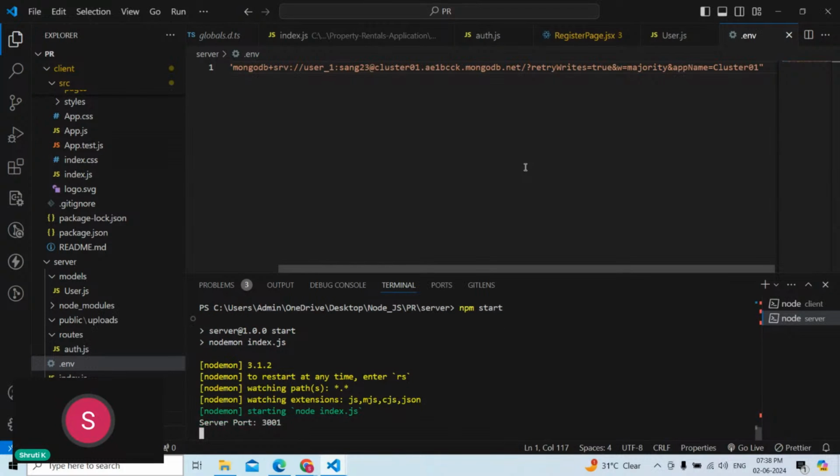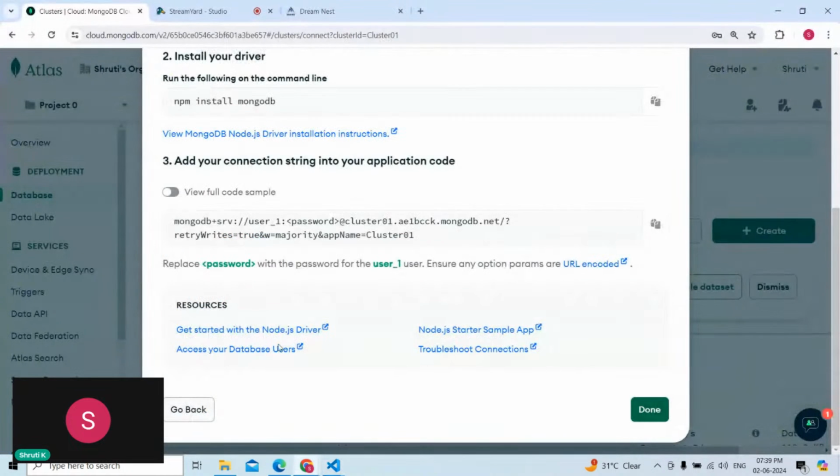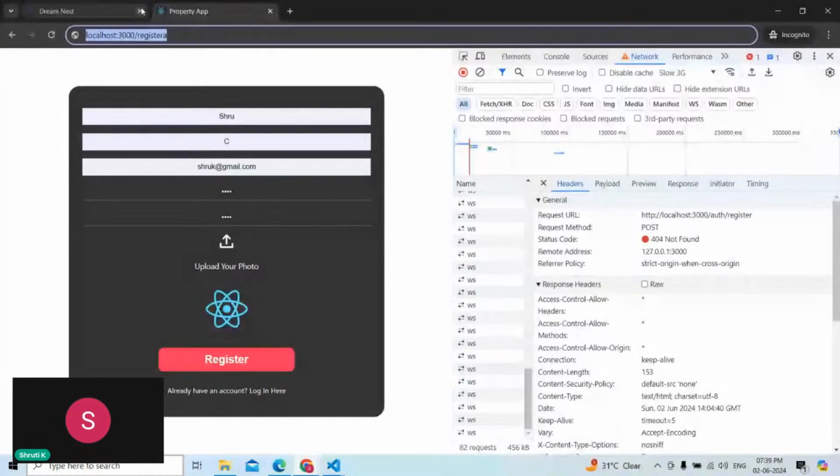I hope the connection build is successful. Correct. And I hope that it works.